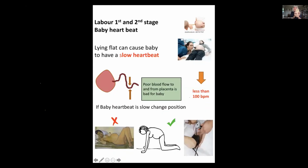So how do we listen to the baby during the first and second stages of labour? So we can listen to the baby with the mother lying flat. Okay, and if we hear that the baby is slow, then again, we will get them upright. And as you see in this picture, poor blood flow from the placenta is bad for baby. So if the mother is lying flat, there will sometimes be pressure on the cord. And if the baby's heartbeat is slow, then you must change position. And you can see we've got the mother flat here, and then we've turned her over onto all fours. And then we're going to do her pulse and blood pressure to make sure that everything is okay for the mother.